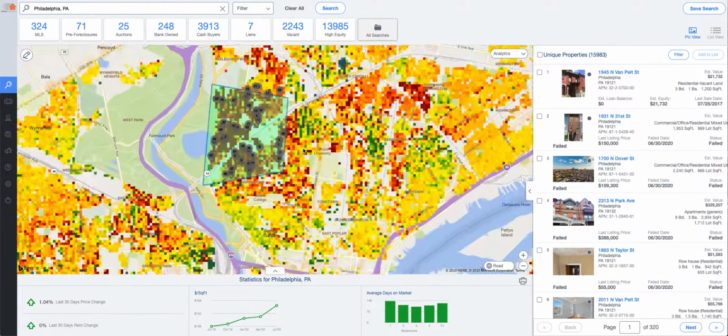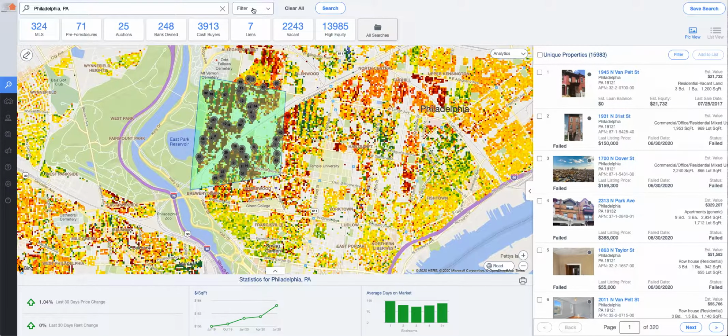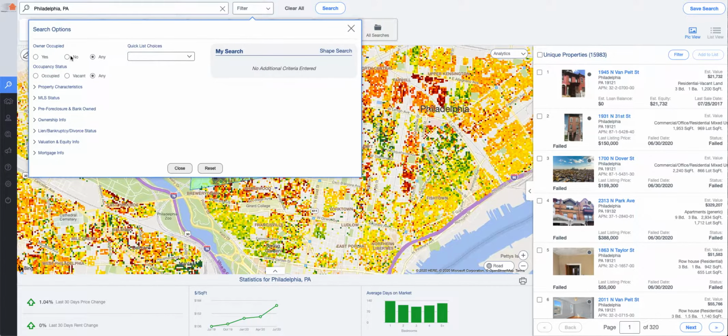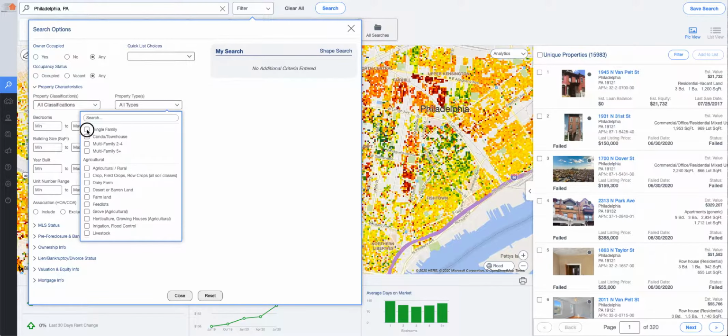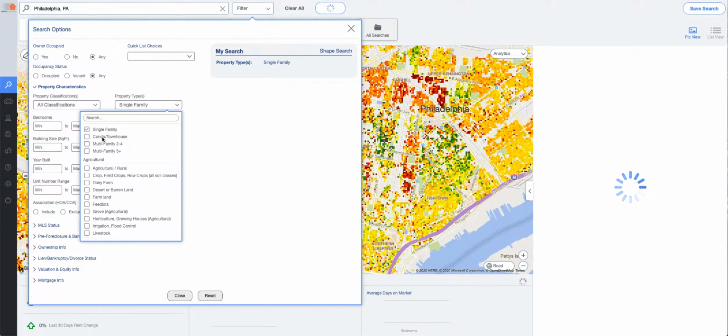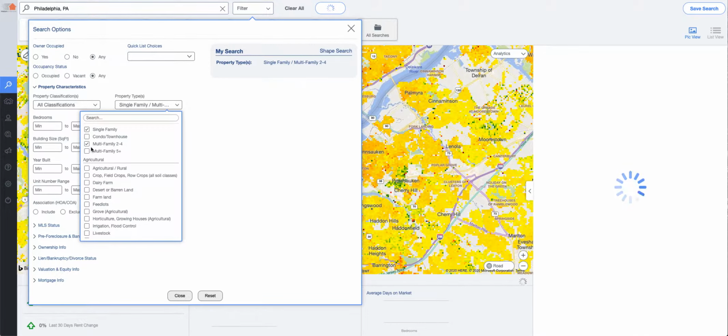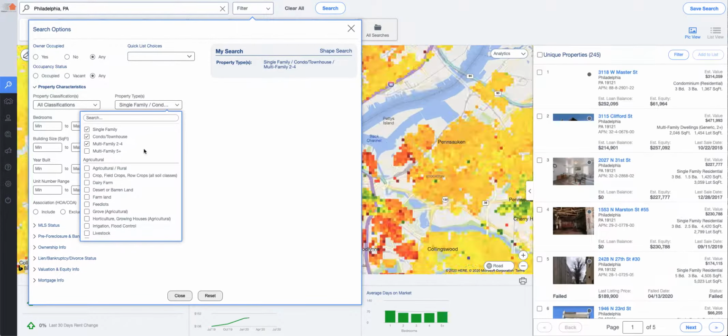So at this point, what I would do is filter down this list even more. You can filter it down to vacants, liens, whatever you want. But I'm gonna leave this list right here alone. Owner occupied, I'm not gonna touch it. Property characteristics, we're gonna do single family, multifamily, 2 to 4, condos and townhouses.